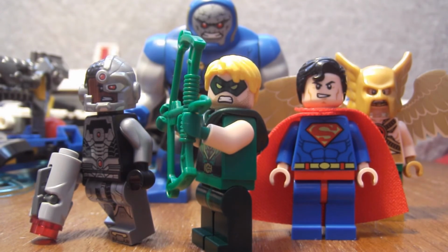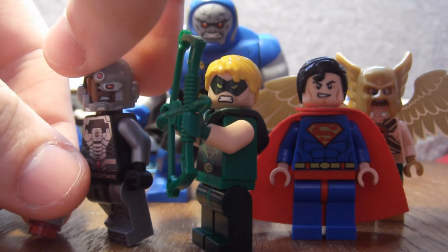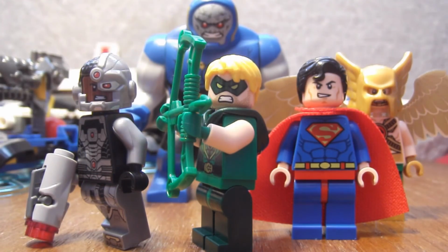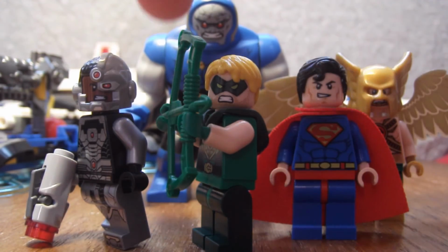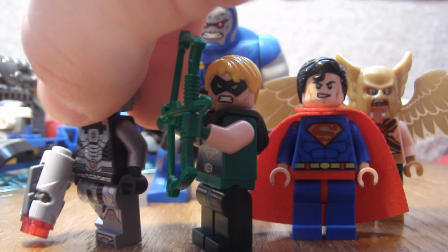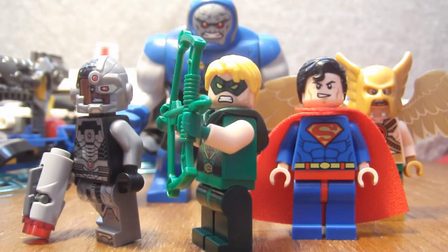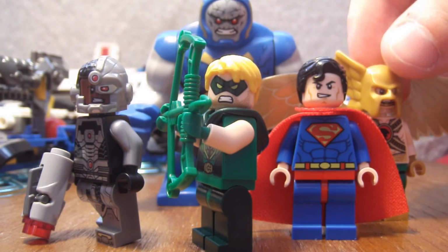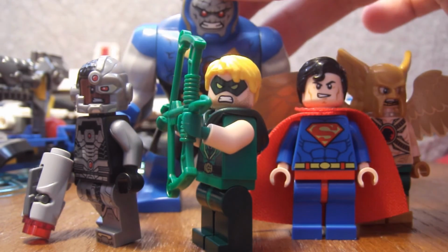So in conclusion, this is an epic set. This is probably the best set in the whole wave. It's definitely worth it. For the amount of figures that you get, it's obviously going to be a big number because of the size of the set. They're not just going to include like 2 or 3 figures. I mean, they could, but it'd be kind of lame. The amount of figures you get and the quality of the figures and just what we get.